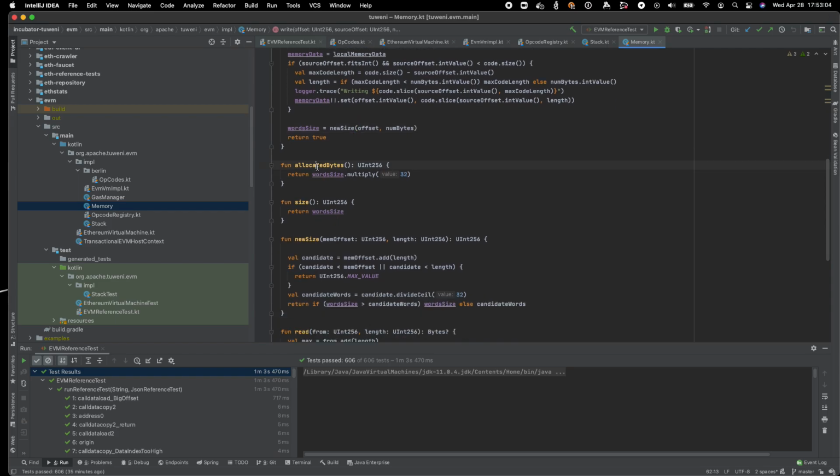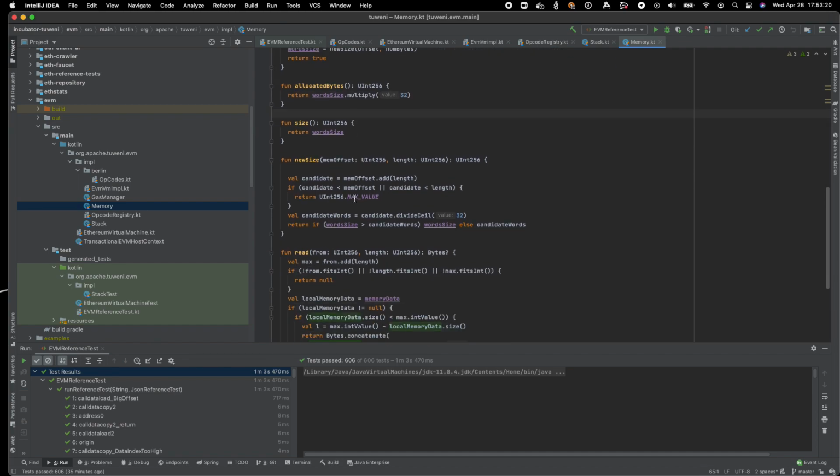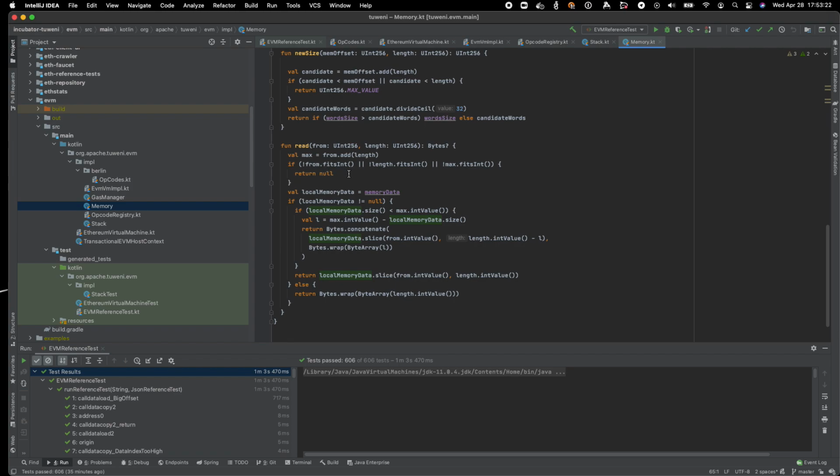So we can give you the allocated bytes, which is always going to be word size multiplied by 32, right? Even though, let's say your memory is almost empty and just has 3 bytes in it, well, that's still a word. We're still going to allocate 32 bytes. You're still being charged for 32 bytes, right, in your gas cost. And then when you read stuff, well, we'll be able to then read that. We're very flexible, so if you ask to read more than is stored, for example, we'll make sure to only return what is actually stored without breaking the bank.